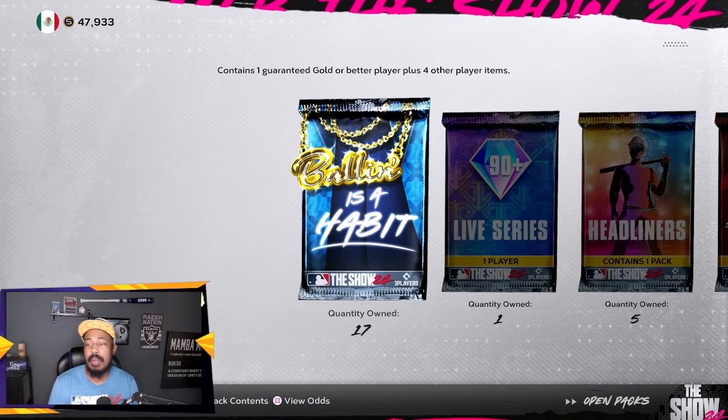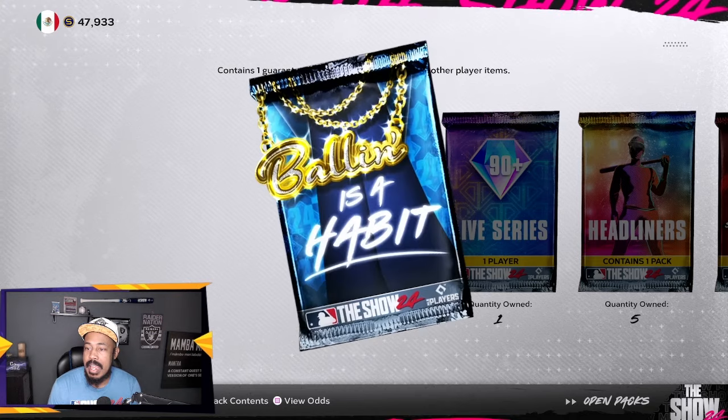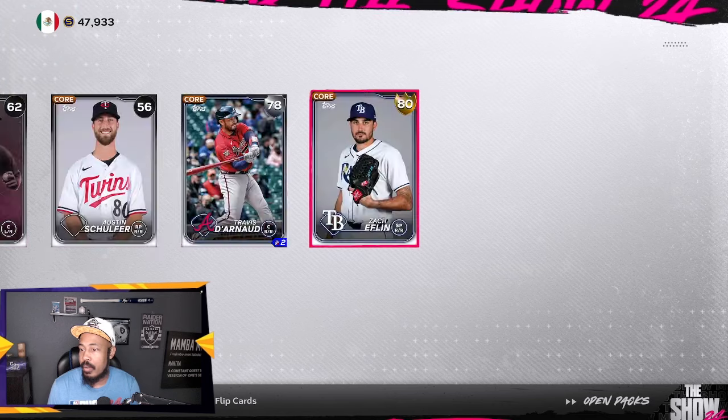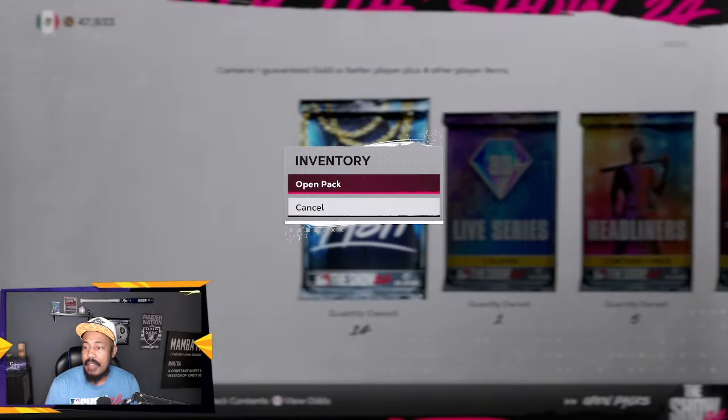All right, let's go ahead and open up these ballins. We got 17 ballins to open up. Nick Sandlin, gold right there. We got another gold, Zach Eflin. Let's see, 15 left, Shane Bieber.